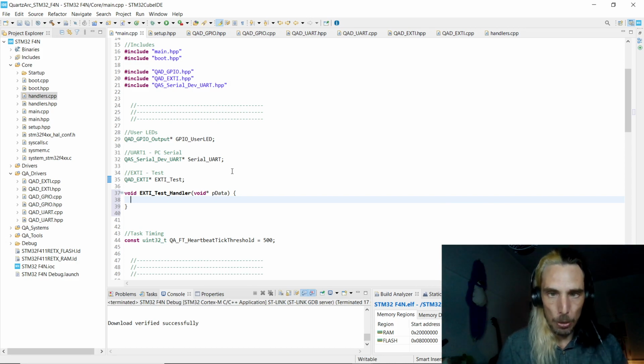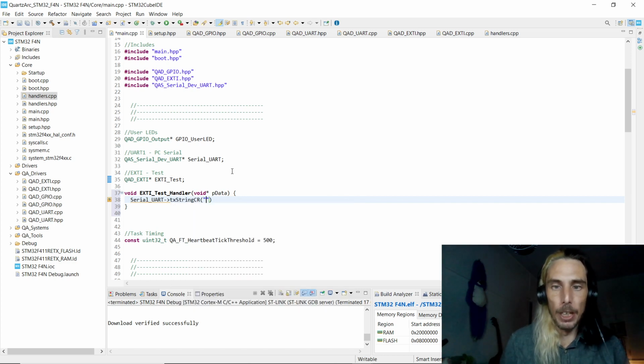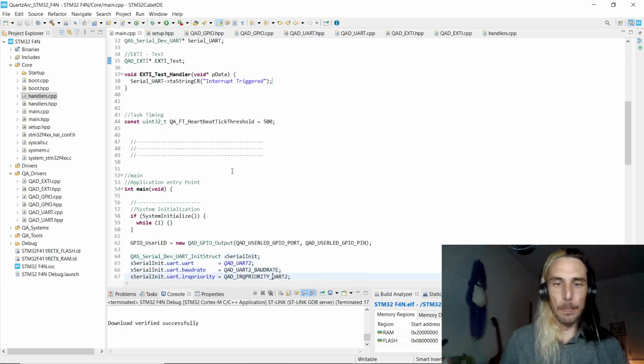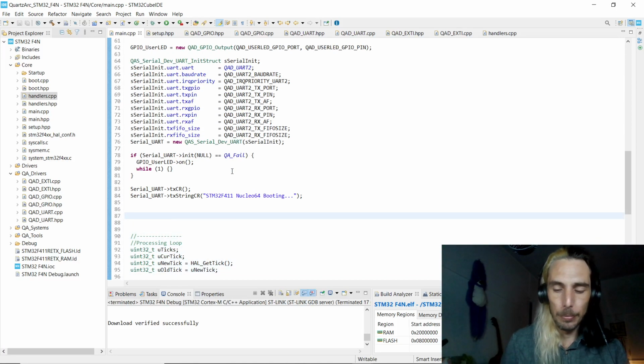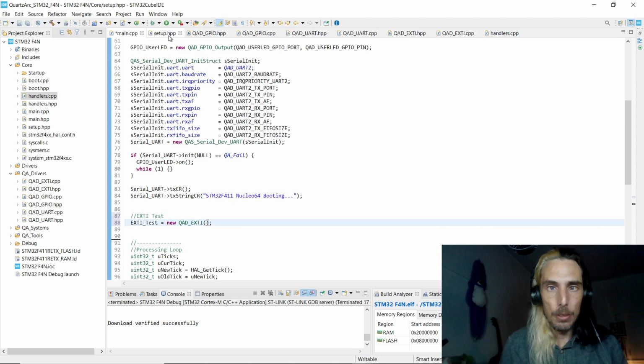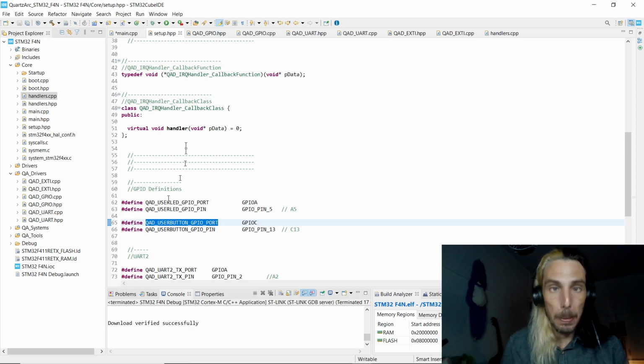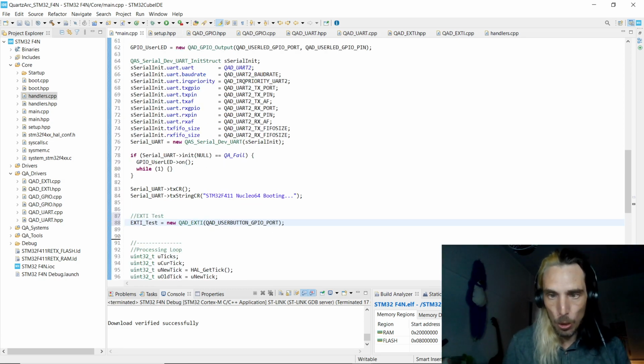And what we're going to do, similar to what we did before, is if that triggers, we're going to get it to let us know about that. Like so. So now that we've got that bit done, we can go in here and go QAD EXTI, and then we need to pass it our port and pin so that it knows which one we're setting it up for.